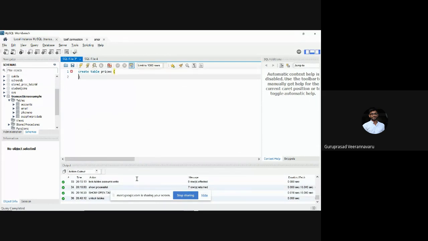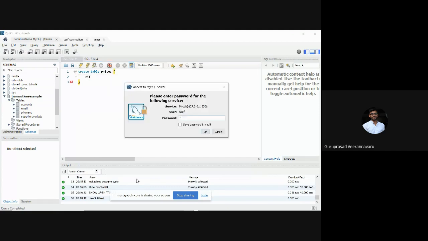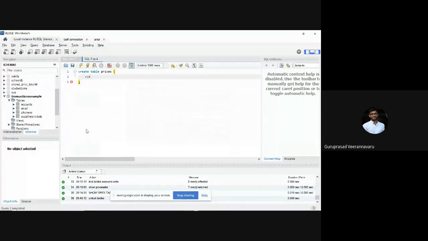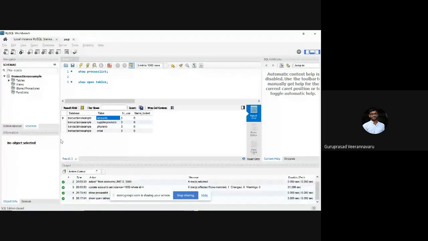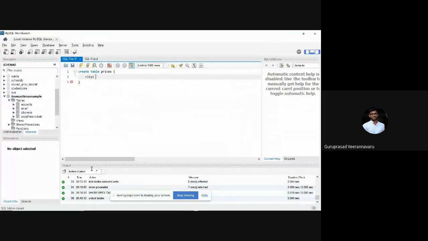Then city1, of type varchar, size 50, and then I have city2, also size 50, and I have a price, of type decimal, 10.